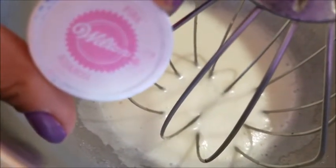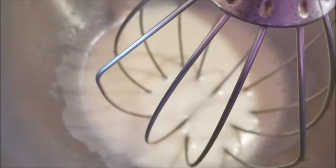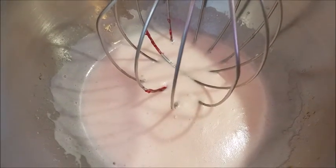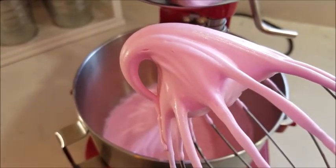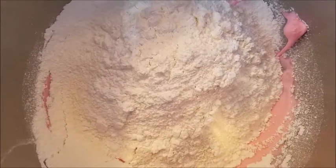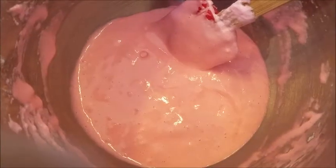Yours doesn't have to be pink — yours can be purple, blue, yellow, or green, whatever color you want — but I love pink so I'm going to make mine pink. We are going to increase the speed to about 7 to make this nice and fluffy. So now I have something that looks very fluffy and it makes this kind of curved thing right here. Now we are going to sift in our almond and powdered sugar mixture, and fold it in with our egg white mixture. You want something that kind of drips like molten lava. You're ready and you can start piping now.